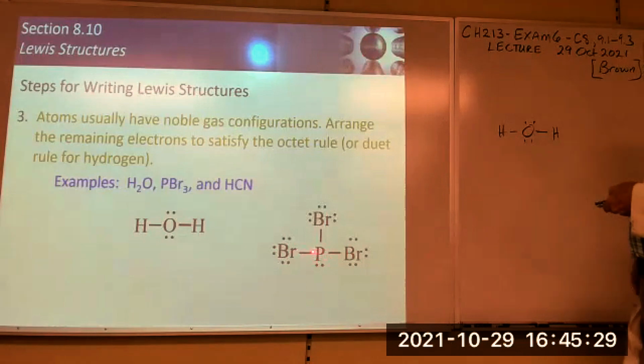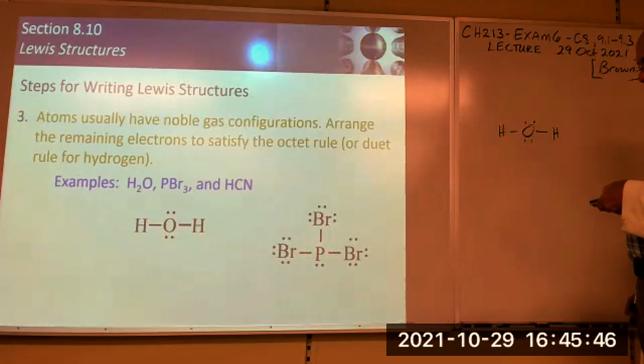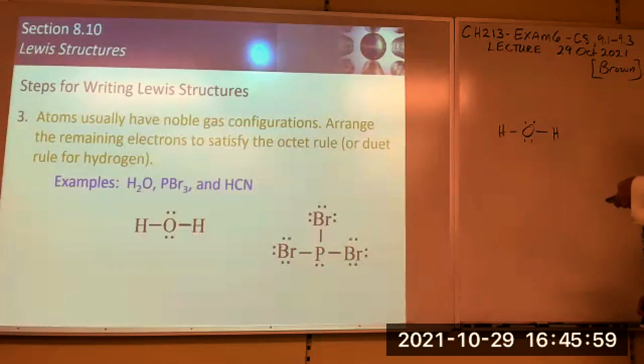So here's where we have to sort of deviate. Because which one's more electronegative? Well, maybe phosphorus. I really don't know unless I look at the chart. But I know to put phosphorus in the middle and make a single bond with bromine. So there's 2, 4, 6 used up. Then we go around and start putting electrons around here until we get an octet. And once you've got an octet on the outside, the leftovers have to go on the central atom. So now we have 2, 4, 6, 8, 2, 4, 6, 8 for all the bromines. Everybody's got an octet, they're happy.